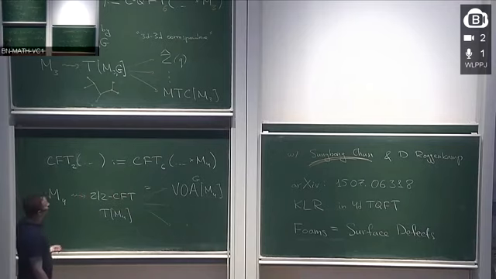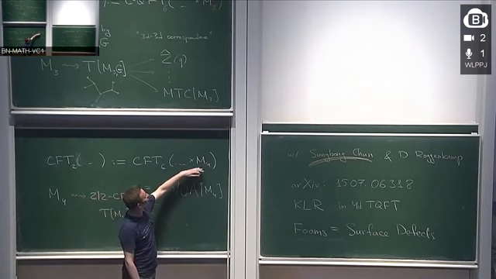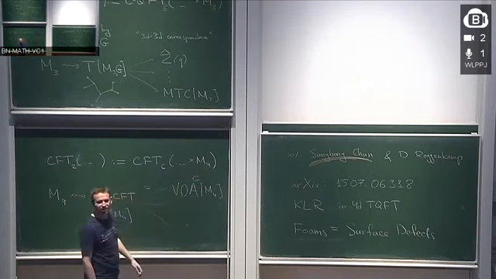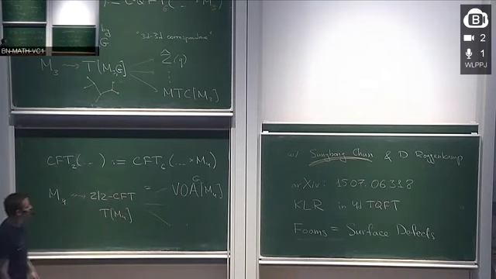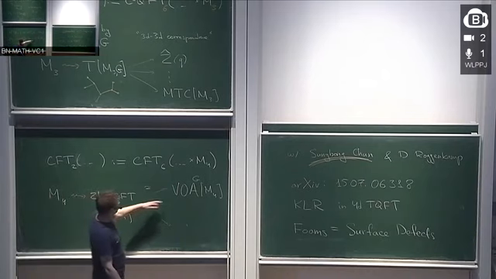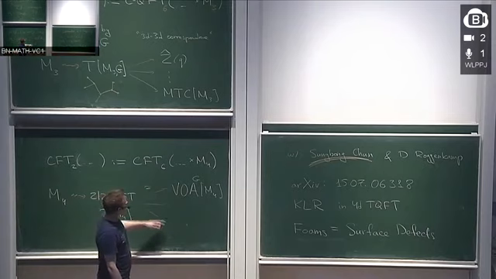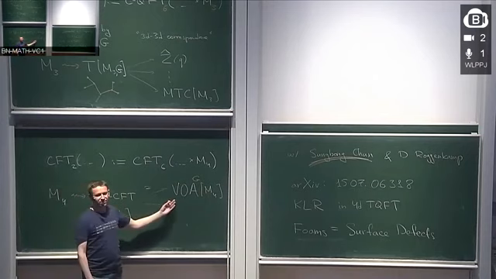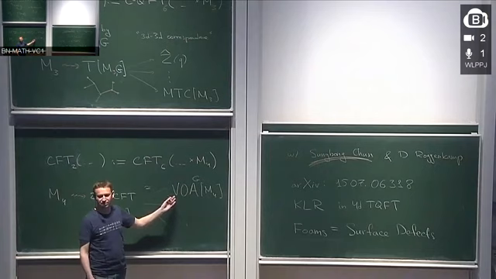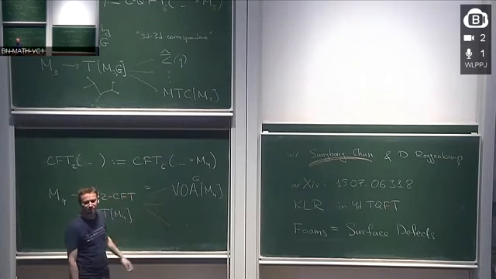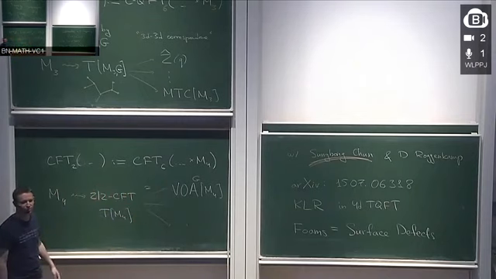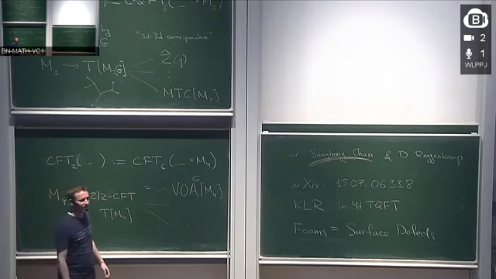So this looks quite strange. And again, if you do this partial topological twist along a 4-manifold, the result will depend only on the smooth structure, but not the choice of metric or other details. I mean, a very detailed choice of metric. So now it becomes a very interesting topological invariant of 4-manifolds valued in vertex algebras. And it looks pretty strong. So for example, you can ask, can I reconstruct other invariants from it, like Donaldson invariants or Seiberg-Witten? And this is what we'll do in a moment.